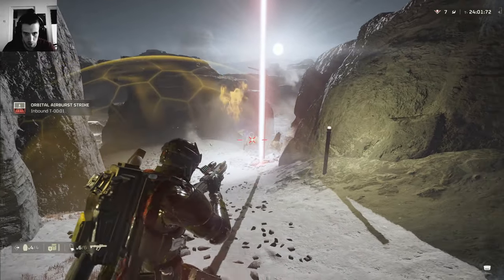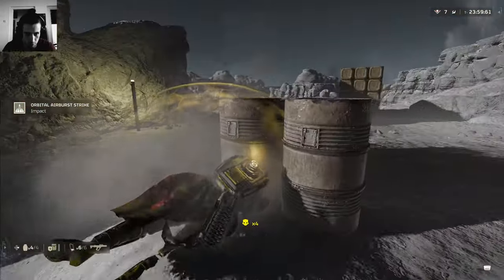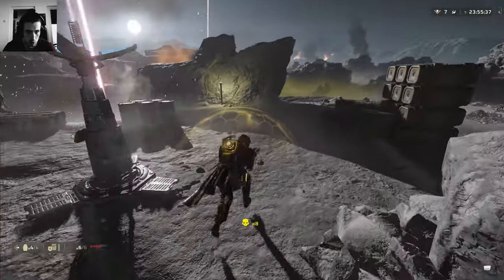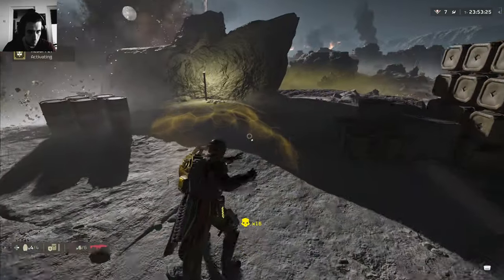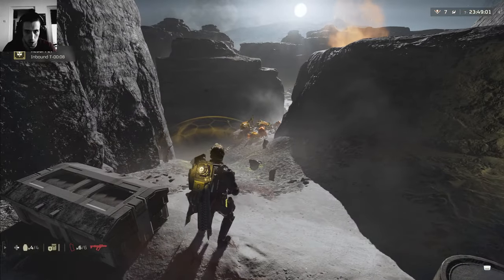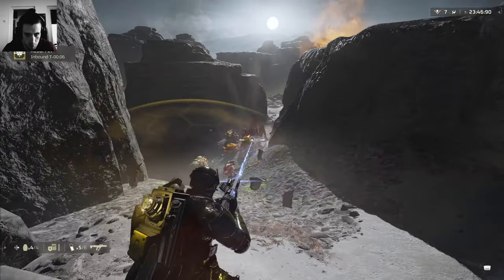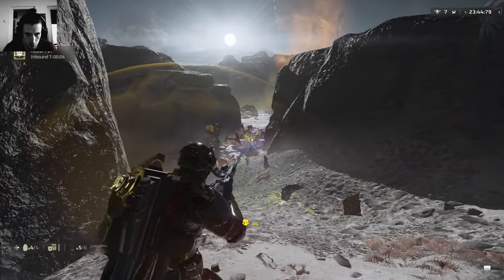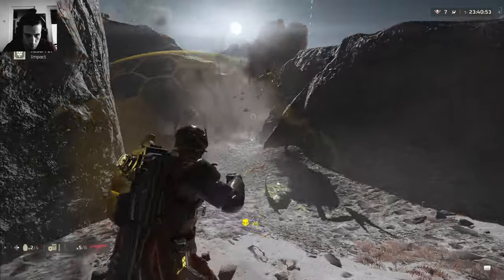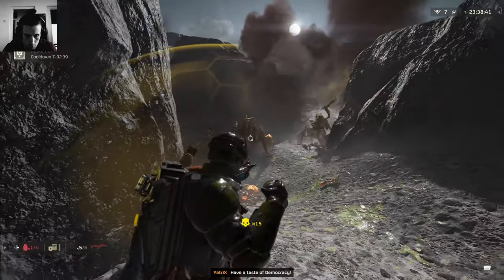Firing orbital strike. Oh, it's too close. Sending down equipment package. Mag's empty. No. See if we can hold the line here. Mag's empty. Throwing grenade. Have a taste of democracy.